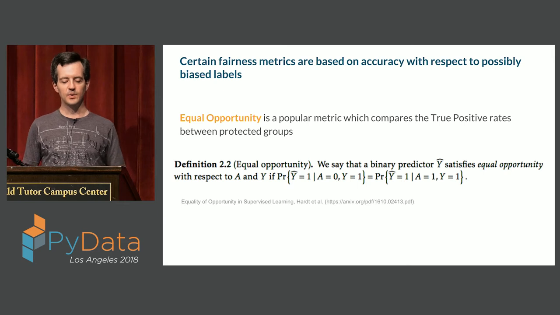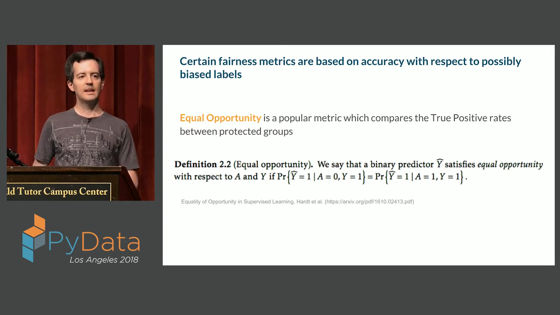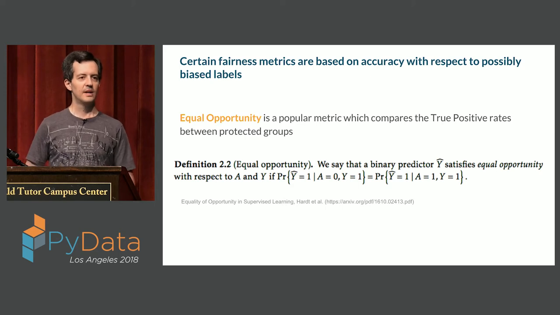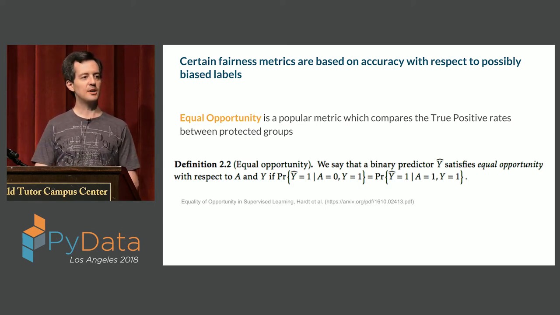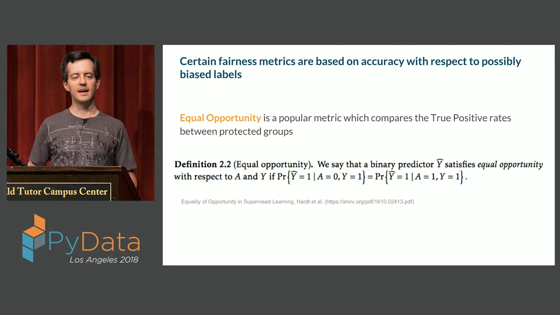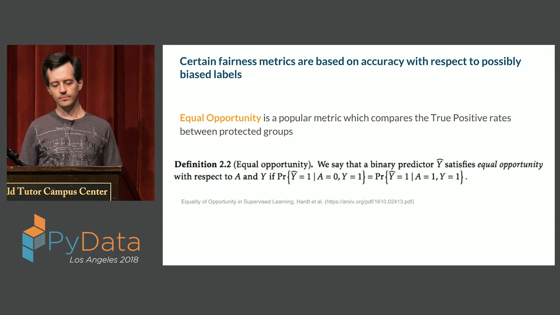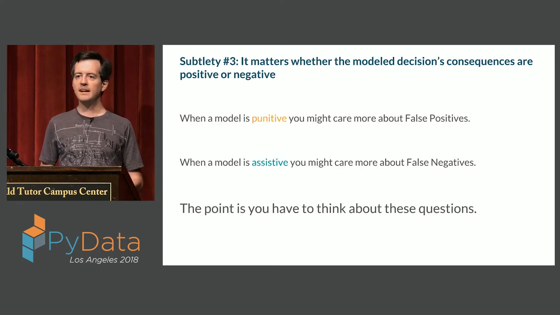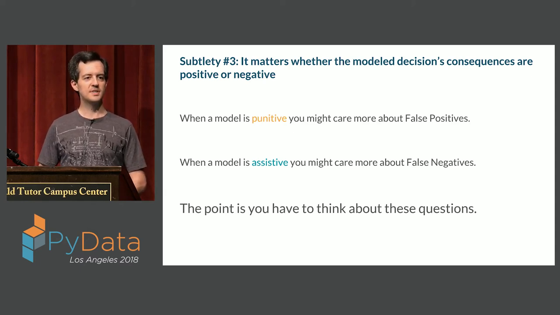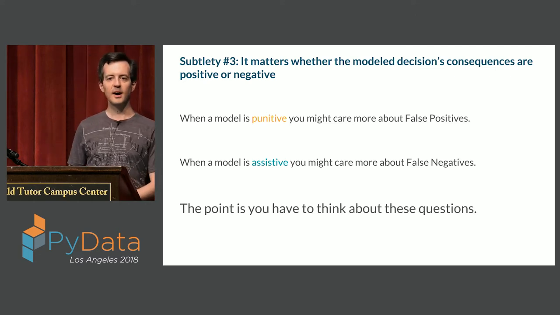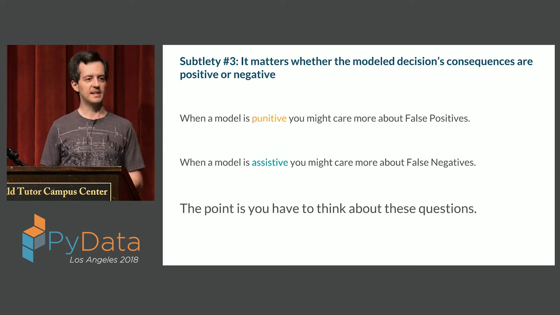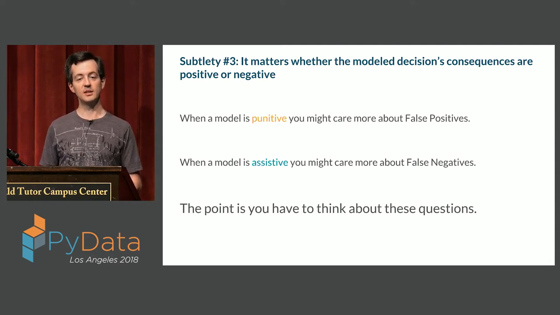Another fairness metric you might look at is called equal opportunity. In equal opportunity, you're looking at the rate of true positives for each of your protected classes and asserting that the rate of true positives should be the same. But if your data set has causal bias — label bias or sample bias — then asserting you should have the same rate of true positives might actually be creating a biased model. You also want to think about what your model is doing: if your model is sending people to jail, maybe it's worse to have false positives than false negatives. If your model is handing out money for loans, maybe it's worse to have false negatives. There's not a one-size-fits-all solution — you've got to think about what you're building the model to do.